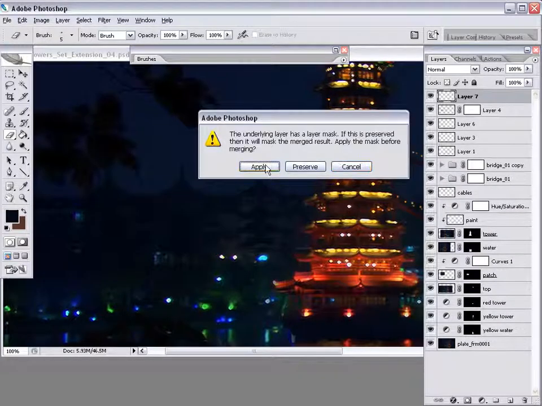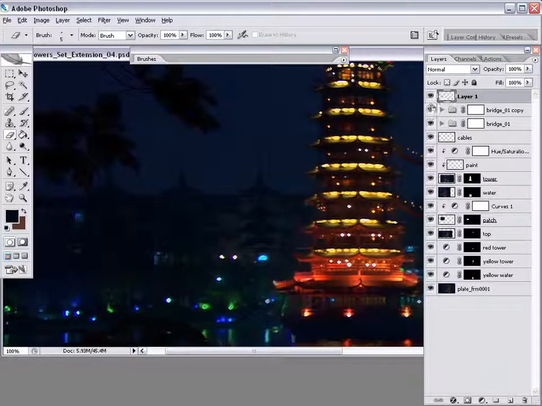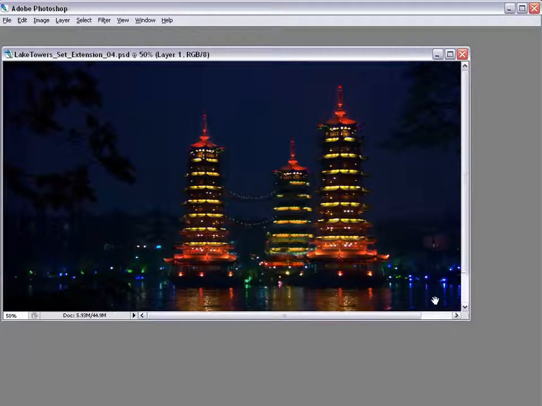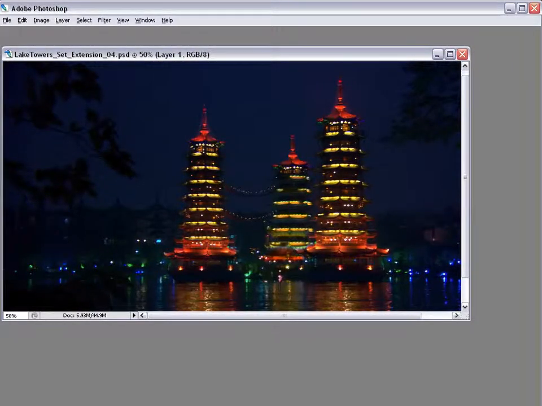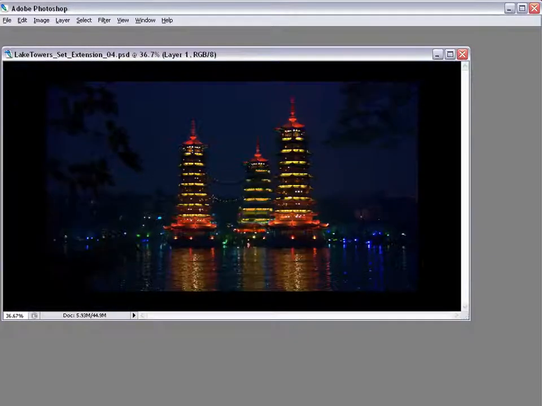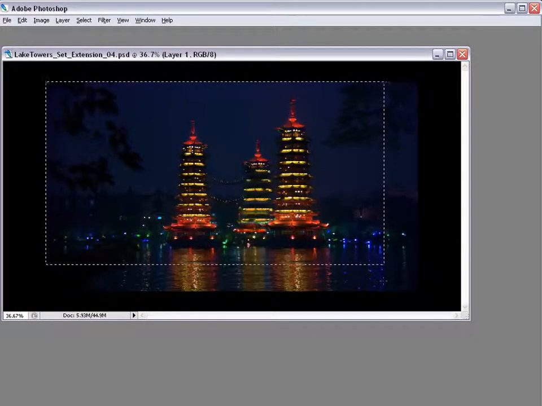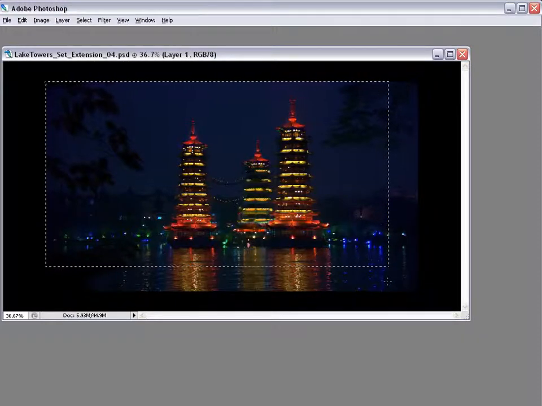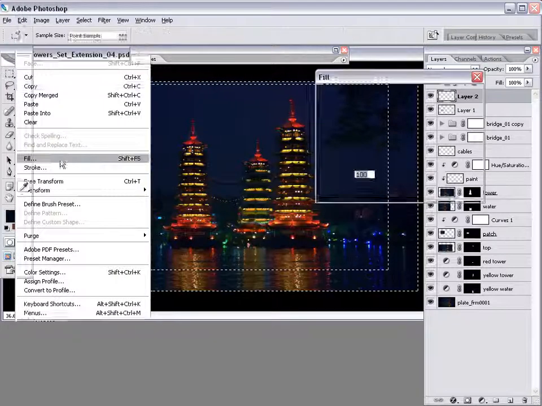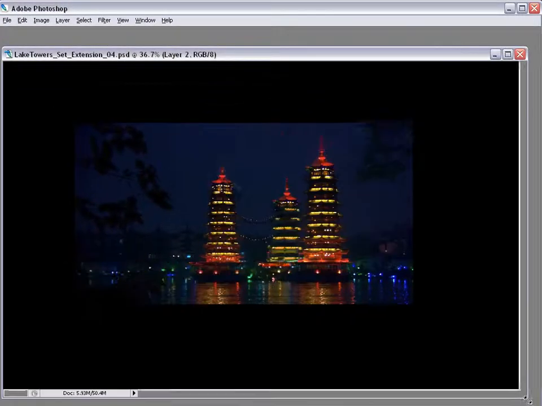Okay, so I'm just going to clean up some of my layers here, merge them together, and then I'm going to start looking at cropping this image. In the comp, we can put a 185 crop on this shot, and so I'm going to set the 185 limitation in my marquee tool, find a nice position, and on a new layer, fill that with black.